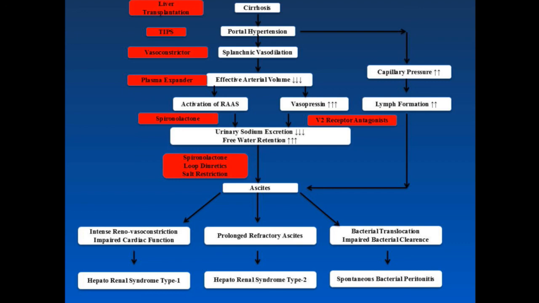Obviously if these things are not working, they are coming to the hospital, you try to maintain the intravascular volume by giving some albumin if they're not able to handle it. That's when you try to use the plasma expanders. Either you give albumin or sometimes they get FFPs for some other reason. It's still a plasma expander that does the trick. If things didn't work out, you go to the TIPS. And if that didn't work out, you go for liver transplantation.